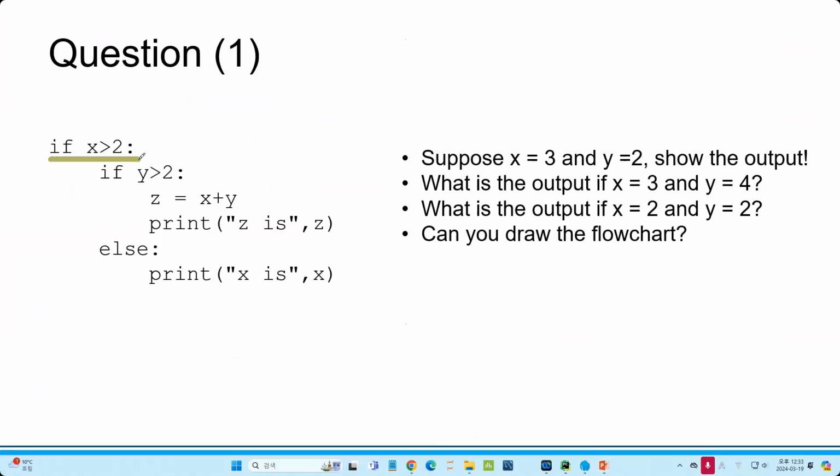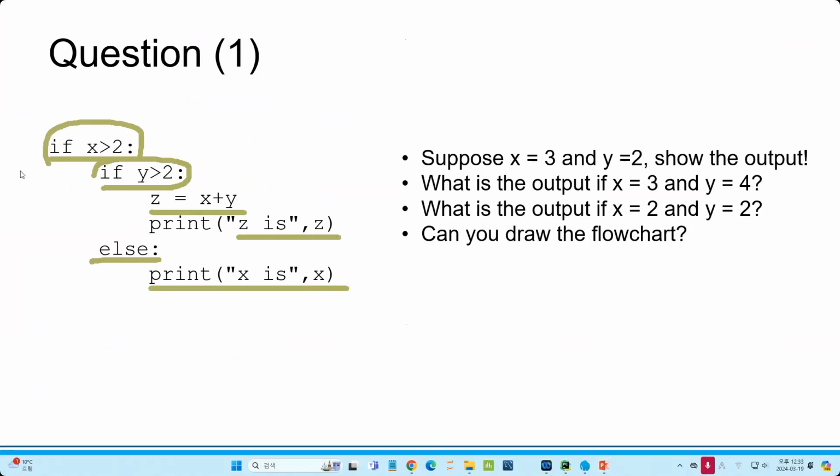First, we look at this first statement. If x is higher than 2, and the condition is true, we go to this: if y is higher than 2. If x is higher than 2 and y is higher than 2, then z equals x plus y. So let's print that. Else, we just print x.